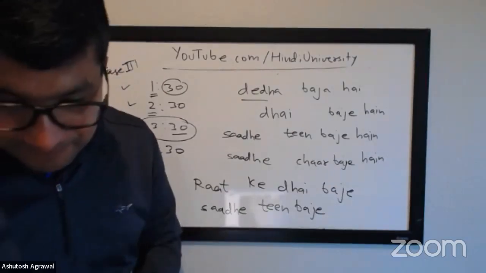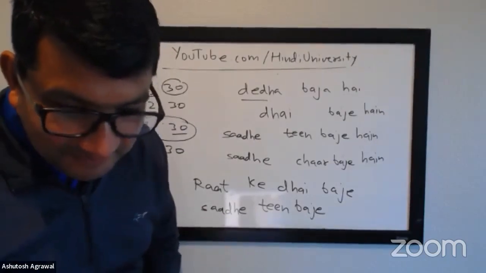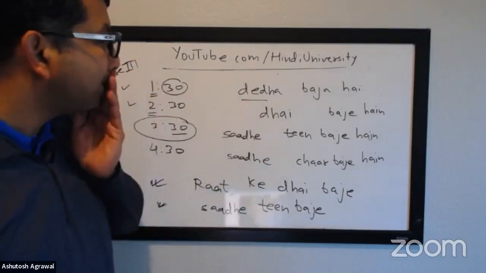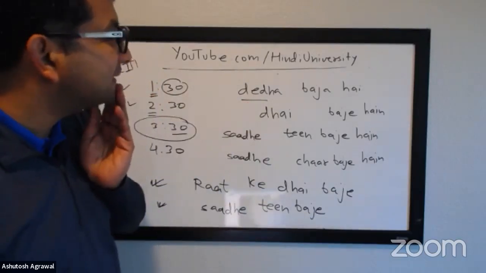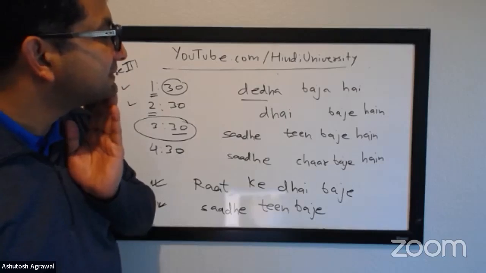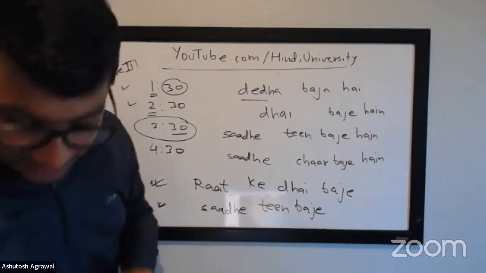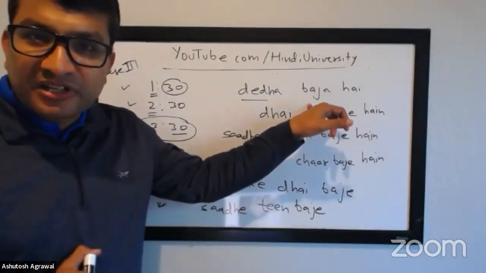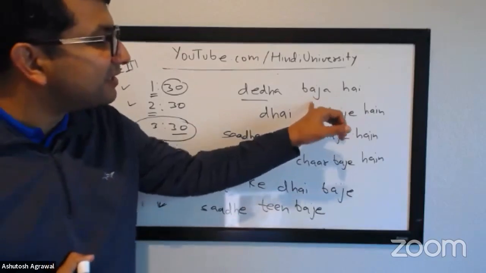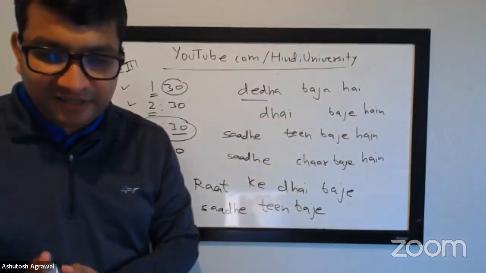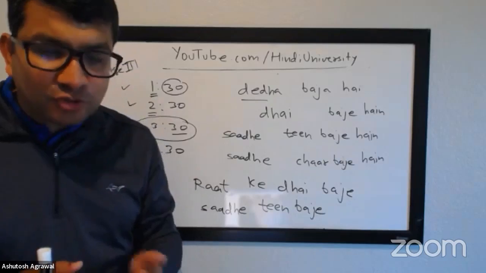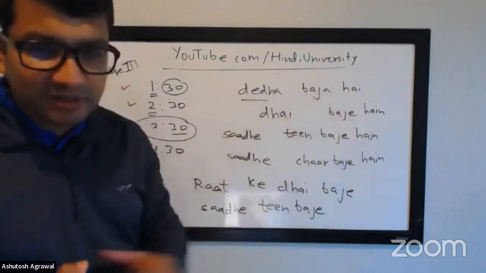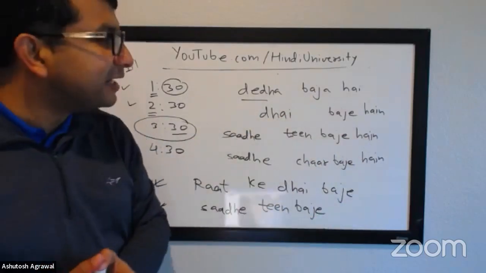Yeah, I have a question, Ashu. For 1:30, because it is technically more than one, would it be baje hai? Oh, I see. I personally would use it interchangeably, but some of us consider it singular, so ded baja hai. You will also see it. You can go either way, but if you're writing it in a formal way, people would still use it as singular, and that's why it's ded baja hai.